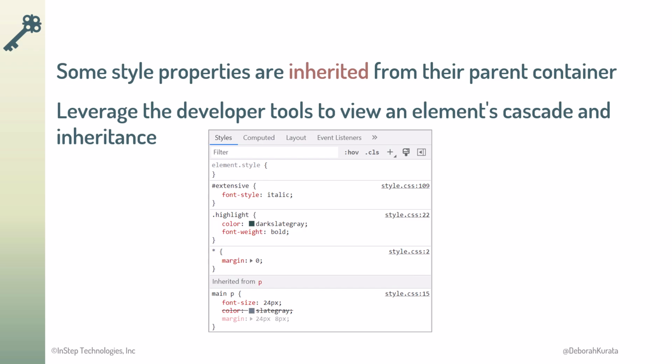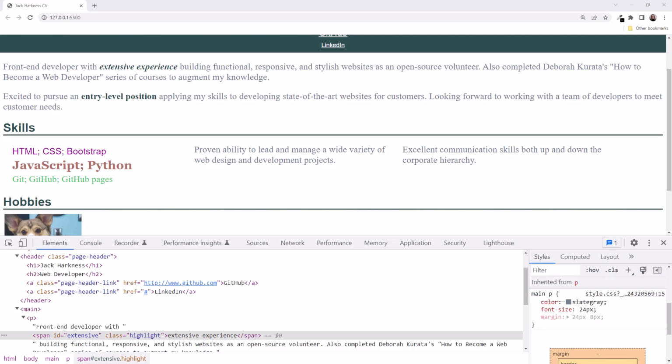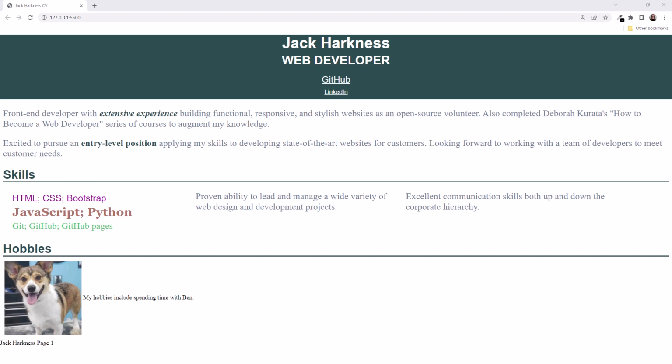Before we move on, let's take a final look at our resume page. Close the developer tools to see more of the page. We have a good start here, but there is more to do. We need to add a section for our experience. We can leverage the style of our other sections for a consistent look. We should spend a bit more time making our styles consistent in fonts, font sizes, and spacing.